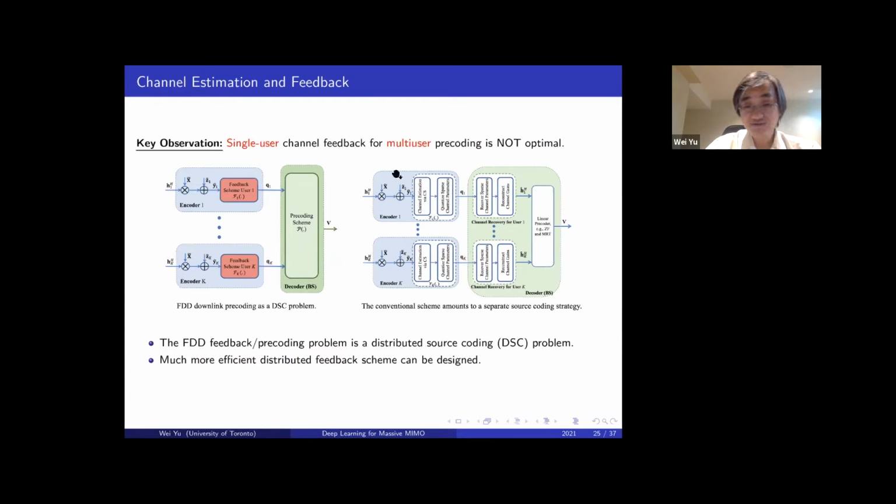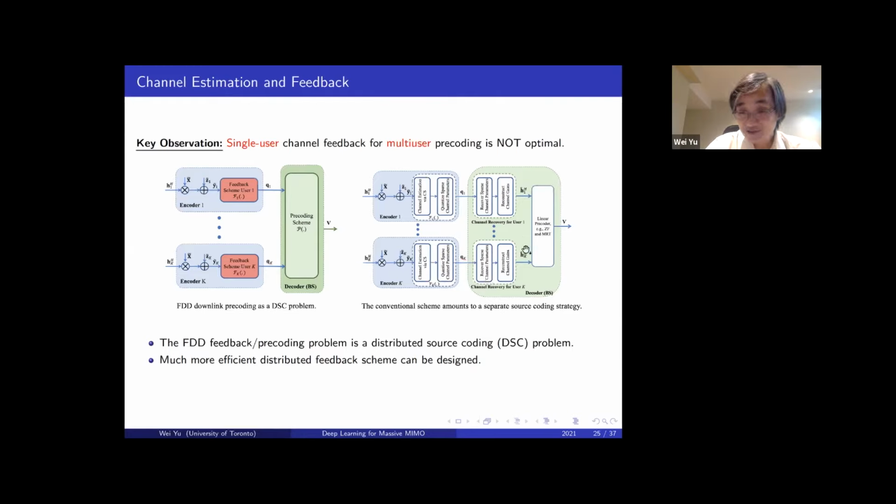The traditional approach is that every user tries to estimate the channel. They do a channel estimation process, then they quantize the estimated channel and send those quantized bits to the base station. Okay, so this is the base station side. And the base station then takes these quantized channels, reconstructs each channel, then subsequently computes the precoder, either a linear precoder or a zero forcing precoder. Right. But the point of this talk, as you have already seen, is that this separated approach is not necessarily the best thing to do.